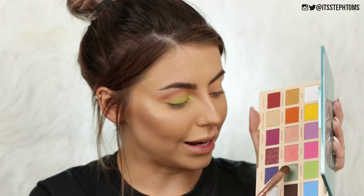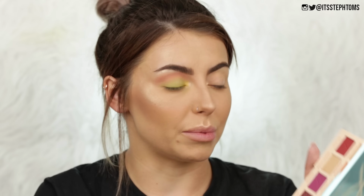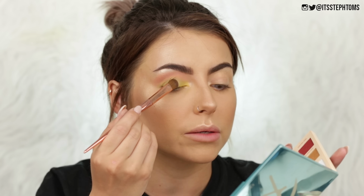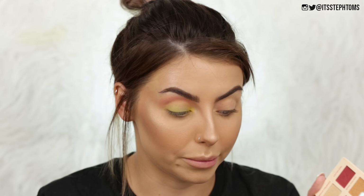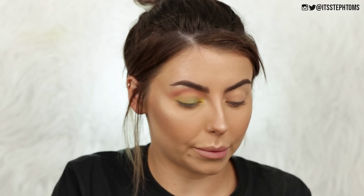I'm weirdly into it. So now I'm going to take a flat brush and I'm going to take Botanical, which is one of my favorite shades in the palette, to be honest. And I'm going to see what this can do on top. Nothing by the looks of things. Okay, I'm going to try it with my finger instead, because I seem to get a better swatch with that. Put that on the lid. I feel like it would maybe work a little bit better if I had a wet base, because it's not really sticking to my lid right now. I ain't gonna give up, guys. I ain't gonna give up.